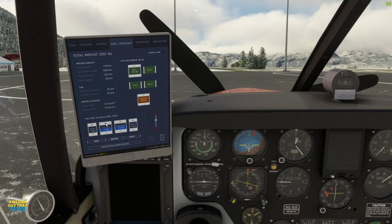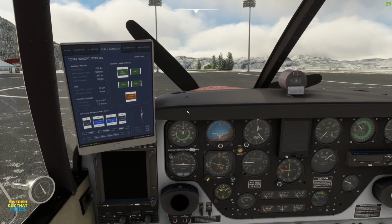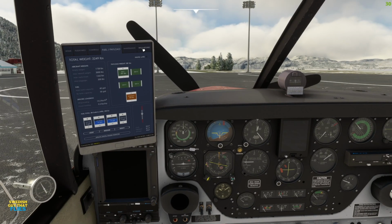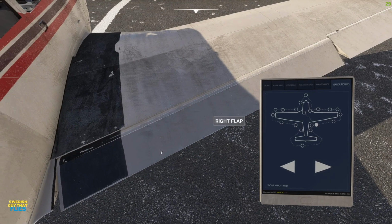I'm using a little nav map to calculate this, and they are consistently going over. So let's do 20 in each. Let's do 19 in each. All right, so a little bit more than half tank. It's 30 gallons in each. So there we go. I think that's all we need for the walk around. So let's do the walk around.